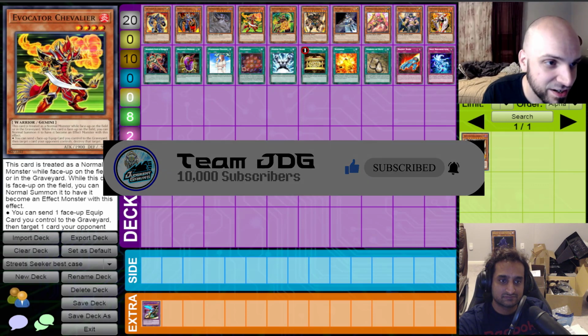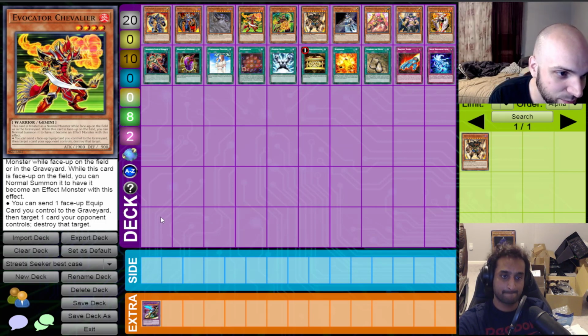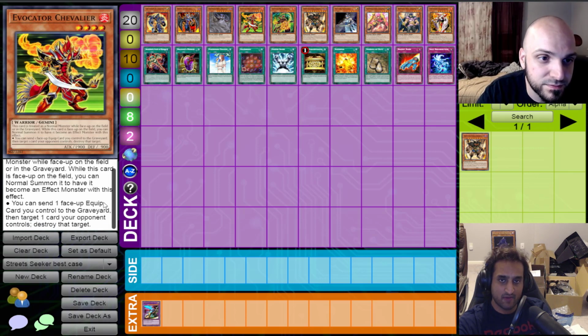Okay. Evocator Chevalier. He's a 1900 warrior, so you can Rota him. His Gemini ability is you can send one face-up equip card you control to the graveyard, then target one card your opponent controls and destroy it. So not necessarily as easy to pull off as the Dark Valkyria, but he is a 1900 body. He is a Rota target. Not bad. Yep, and some of the equip cards in this deck are pretty good. You'll see those in a few minutes. So that's what makes this card really good, honestly.